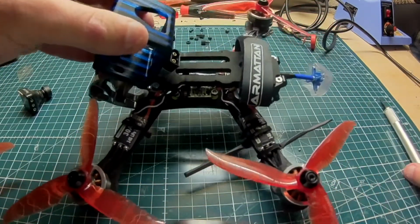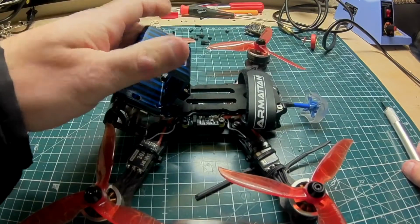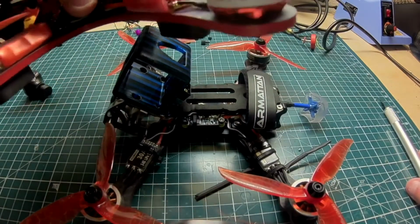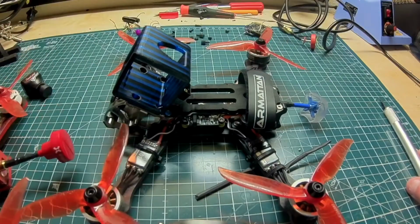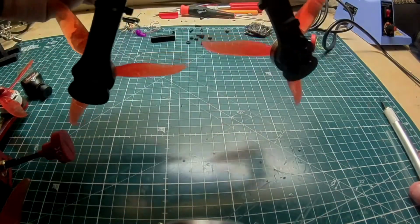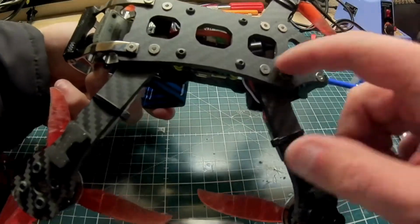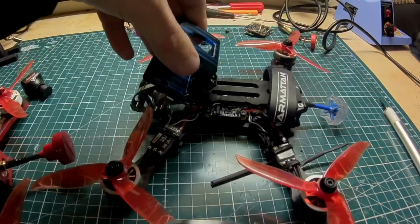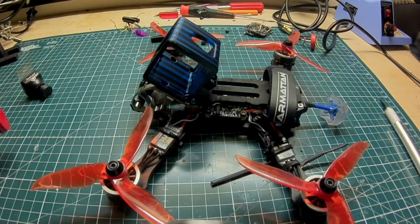Another bonus about the Rooster is it does not have a unibody like the Chameleon. It uses separate arms on the bottom, and they're bolted in. But other than that, let's go to the field and see how she flies.